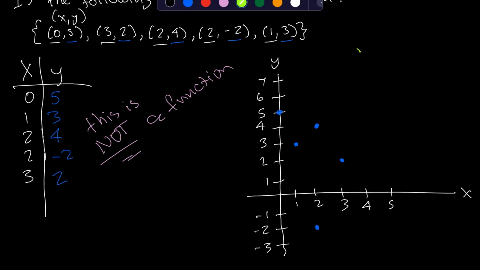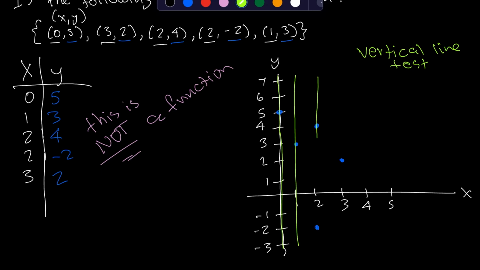Now let's do everyone's favorite, the vertical line test. That looks a little funny. There we go. So let's do it, starting from x equals 0. All right. We only passed 1 point, so it looks like so far we're functional. All right. We also only passed 1 point. Looking pretty good. Now let's do through x equals 2. Oh, that's a problem.